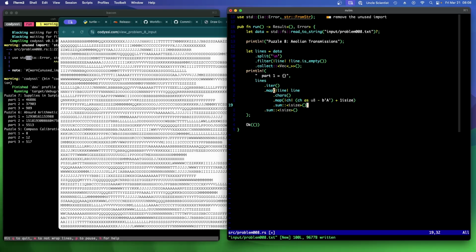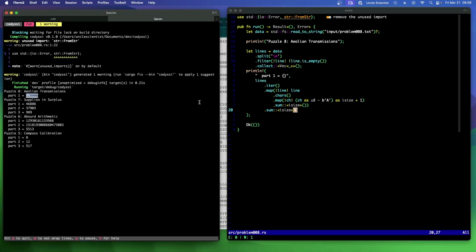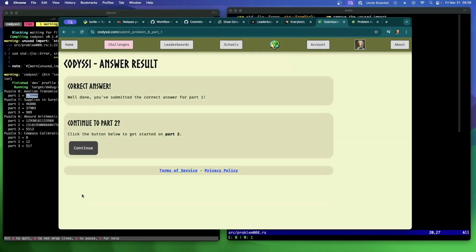Right, so we're just going through each line, adding up all the characters in it. I wonder if I can leave this isize off and it'll understand it. And then it might not be able to, because maybe if I do this as isize, that's a little easier to read. All right, yeah, so we add up the characters on each line, and then we add all the lines together, and that should give us our answer. We get an answer. Hey, and it is the correct answer.